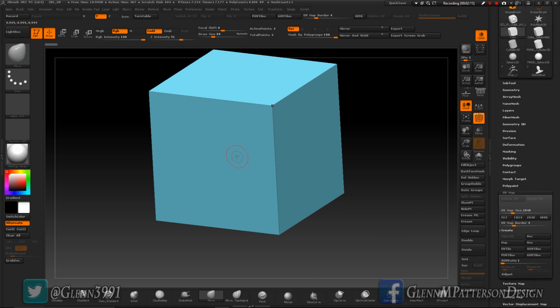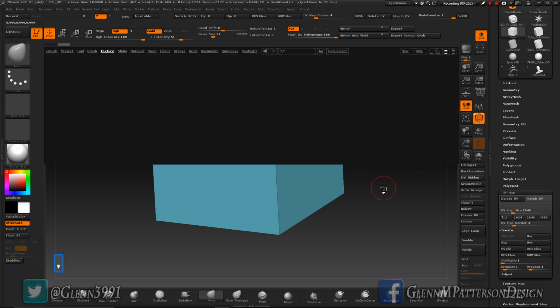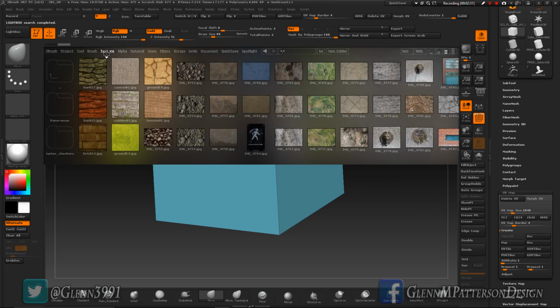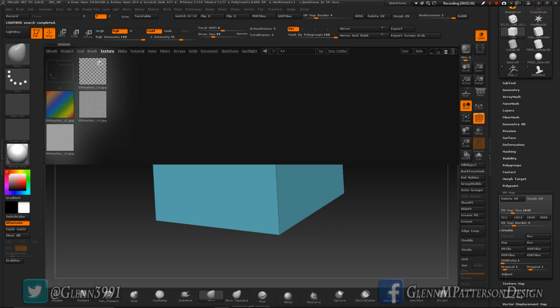With something like this, I would probably want to do, say, UV tile. Let me click UV tile. Can't really see anything because it has no texture map on there yet. So quick and easy, if you hit comma, there you go, and go into your Texture tab here, and then go under UV Master checker. It's got a couple different checkers in there. We'll go ahead and pick the color one.